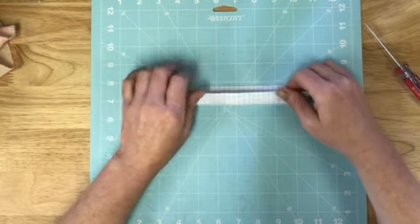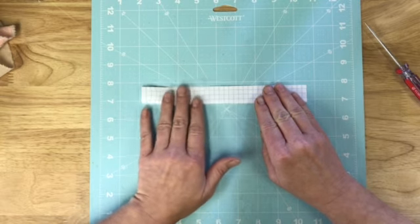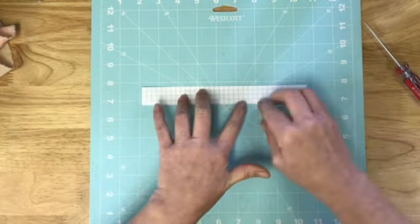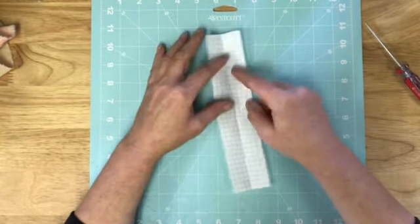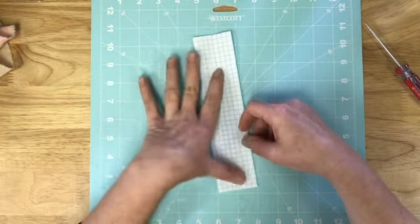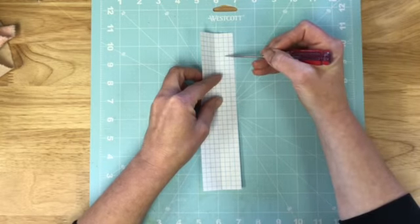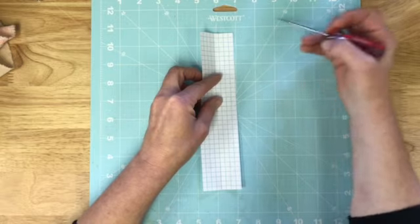Okay, so first I fold it over in half. And you can do this with regular paper if you don't have graph paper. It will work pretty much the same. I just like graph paper because it works well with my eyes. Okay, so we have exactly the middle height-wise. Okay, so I only have 2 signatures. So what I'm going to do now is I know this is the middle. So from the middle to here, I want to find where that middle is. And it works out good this time because it's right here, right? So there's 1, 2, the line 1, 2, and there's our middle.